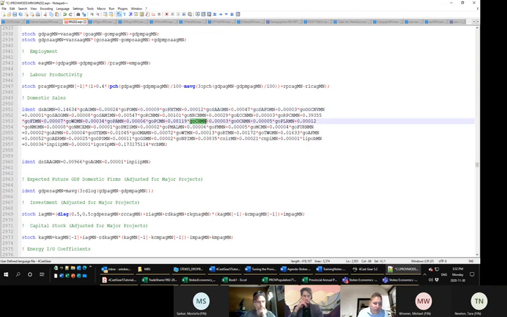So here's the chemical sector. You get a bit of, obviously, a larger coefficient, that kind of stuff. So that's all this is. And then at the bottom, I should show you, these are the final demand components. So the first part of these equations are all the same. They're in inter-industry trade, you could say, inter-industry demand components.